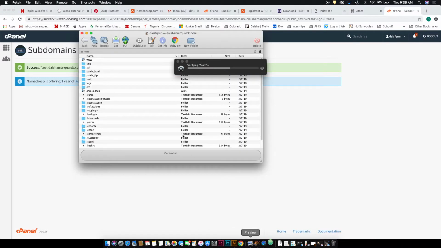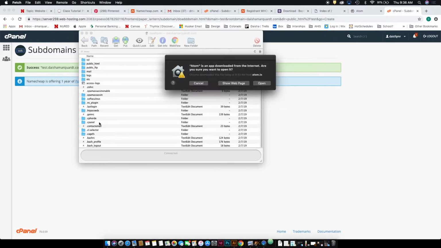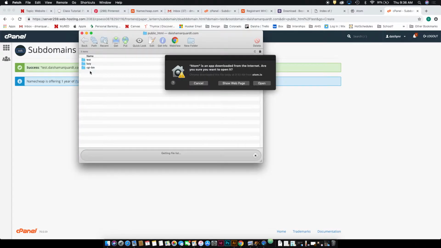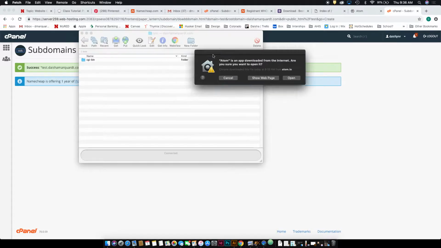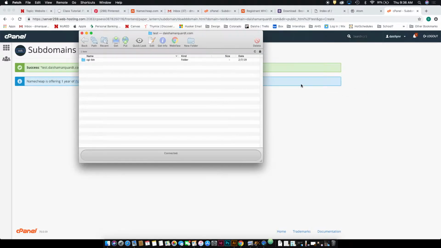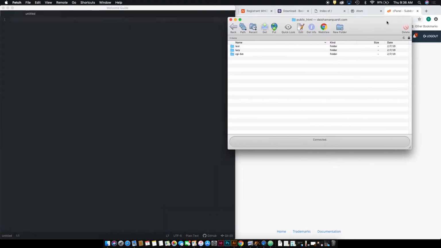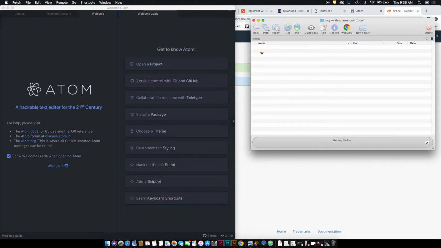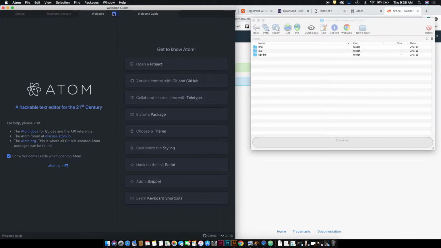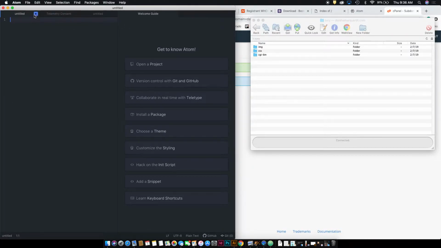Also, while that's opening, if we go back to Fetch and we go into public HTML, we're going to see that there's this new subfolder called test, right? So anything that goes into that test folder is going to exist on test.website.com. Does that make sense? And we don't care about any of this stuff.